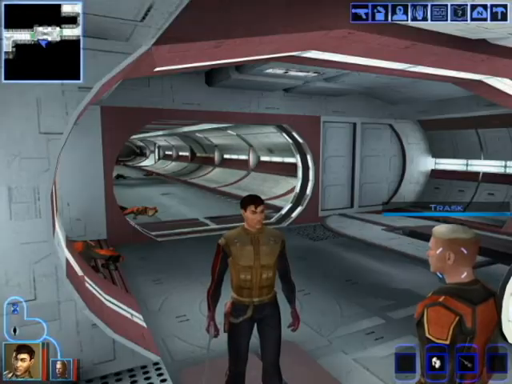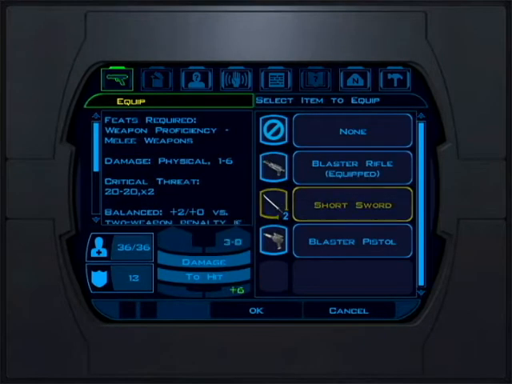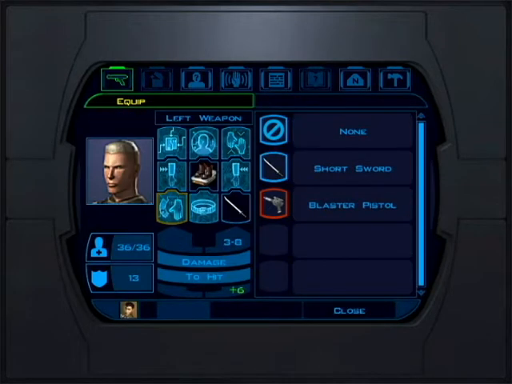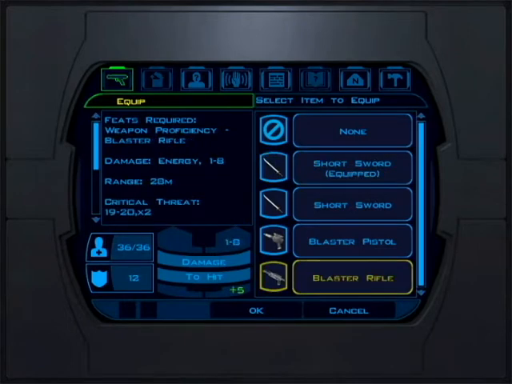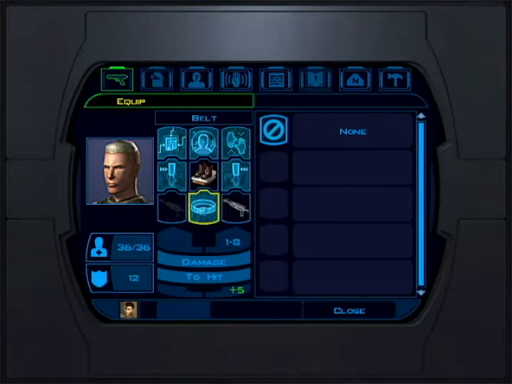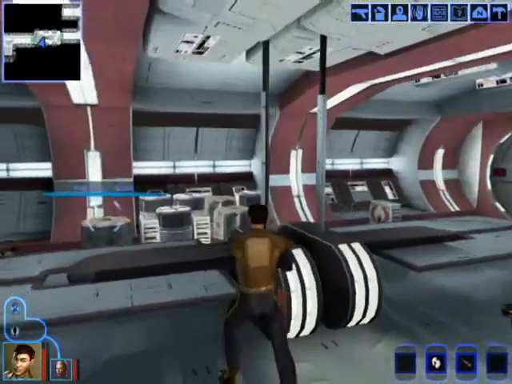It really isn't. Didn't we get 2 blaster pistols? No, but we do have 2 short swords. Nah, I quit. I don't think that's gonna work. You can stick with the blaster rifle. He still only has clothing, but nothing I can do about that right now. You're slightly wounded, not that big of a deal.